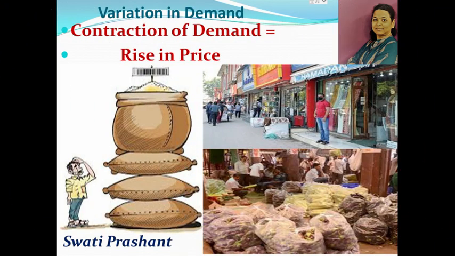Okay. Next one is contraction of demand. Contraction of demand is related to the fall of demand after a rise in price. All other determinants are constant. There is only a single change in the determinants: a rise in the price of the commodity. Income of the consumer, price of substitute and complementary goods, nature of the product, size of population, advertisement, taste, habit and fashion, and government taxes and policies.